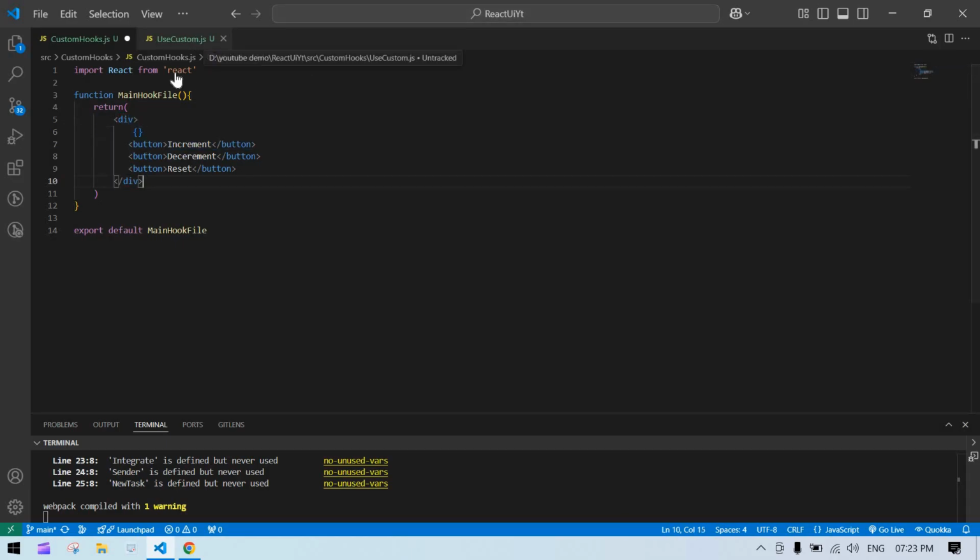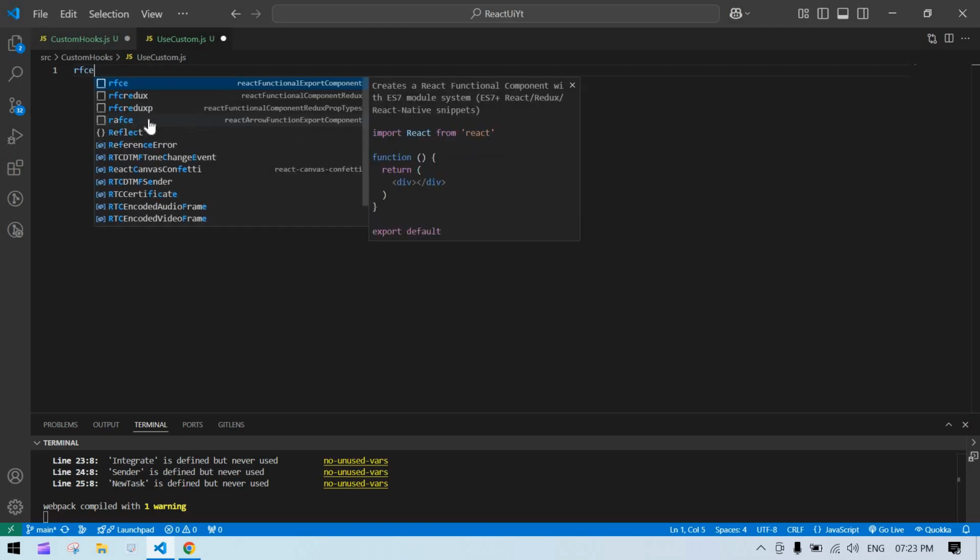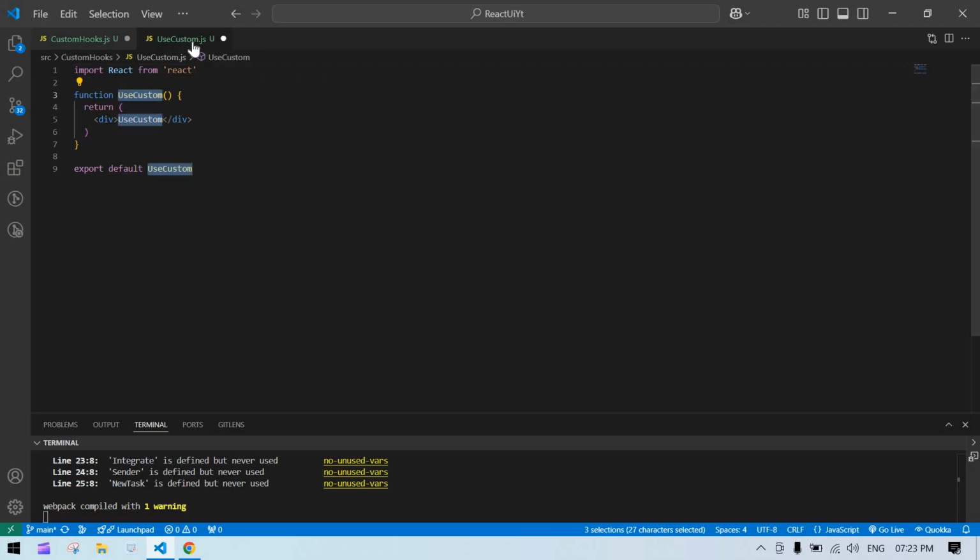UI part is ready, so I'm going to create a custom hook here. So RFC, this name is created based on the file name. We don't want this part. Instead of that, we need to return all those functions whichever we create here.